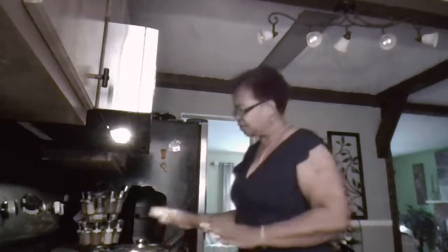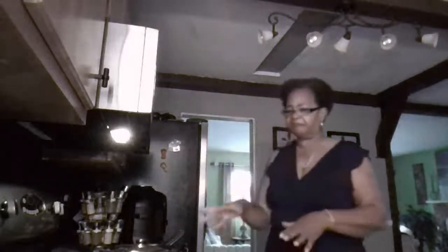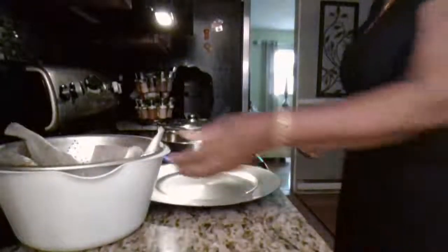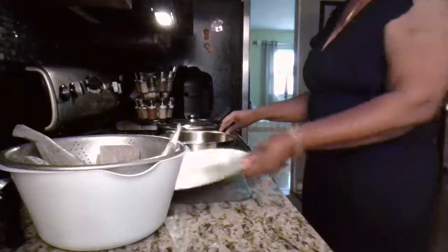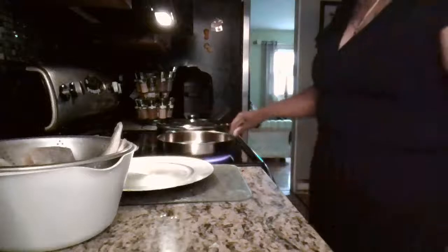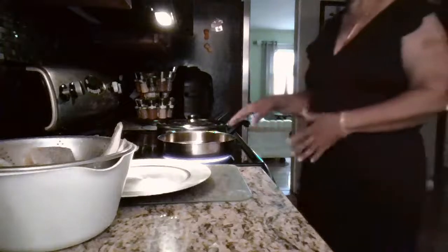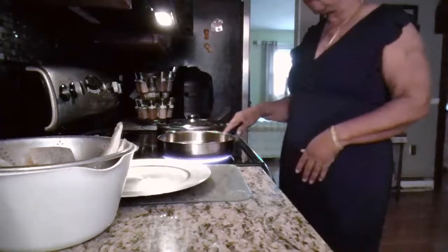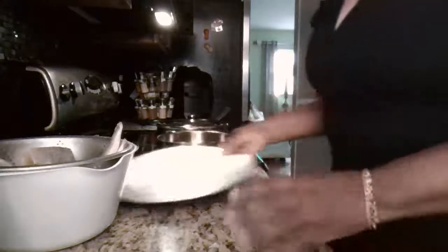So now I am cooking some callaloo, and I am going to prepare the fish for frying. I have the fish here in the colander. It's draining. And then I have on the fire, unfortunately, this is not deep enough, but I have to make do with what I have. So I am using a saucepan.